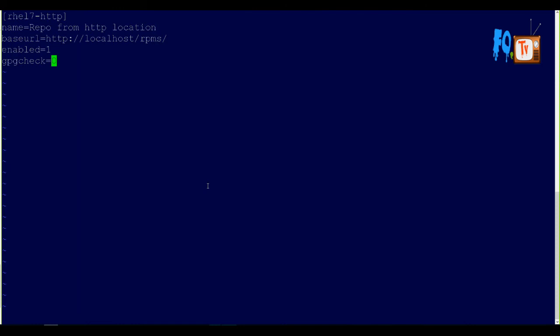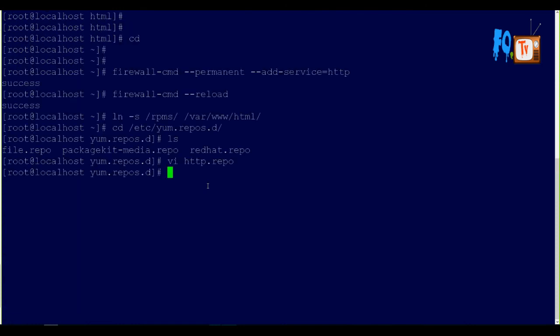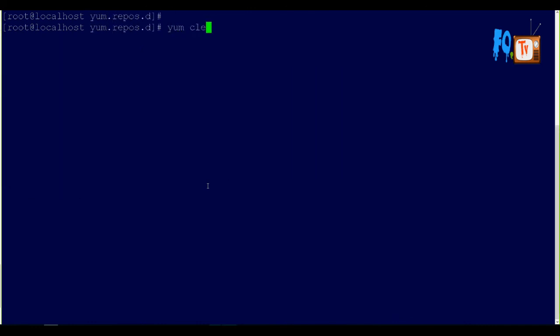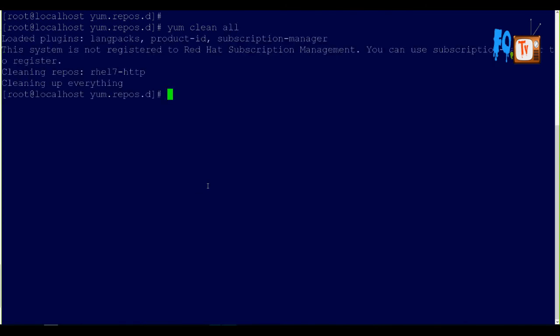This is right. I am just moving the file.repo to something else, right? yum clean all and yum list all.